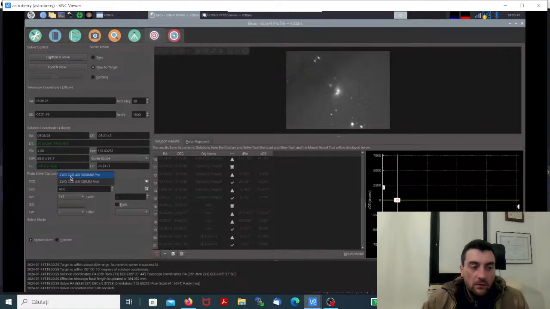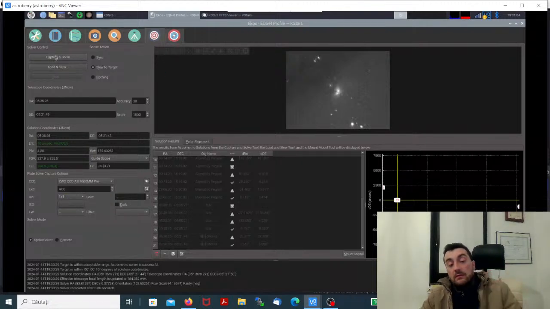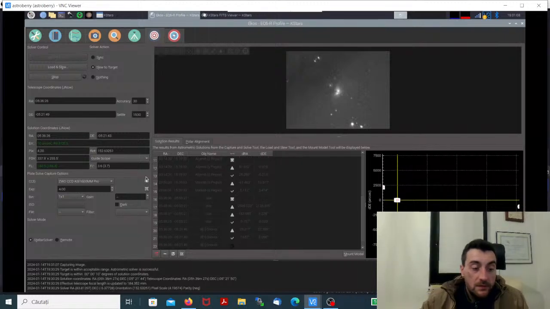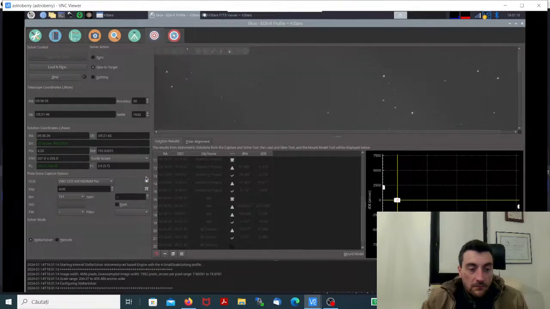But what I can do, I can center it using the main camera as well. Because they are misaligned a bit, I can align it using the main camera. So let's do just that and see that we have the Orion Nebula in the center of the image. Ooh, that's a big one.